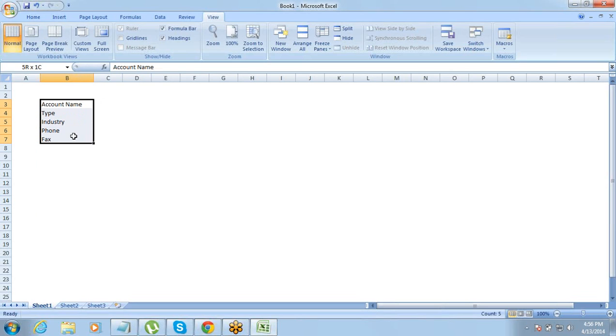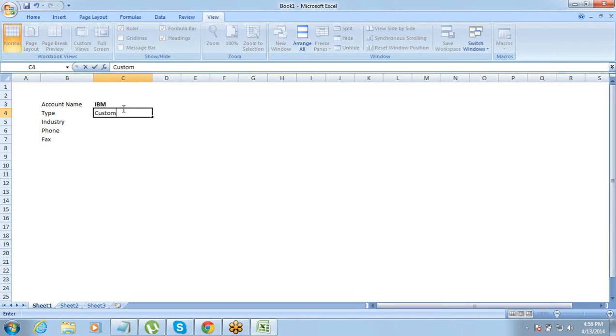Okay. So account name can be IBM, type can be customer, industry can be technology, phone number can be anything, fax can be anything.